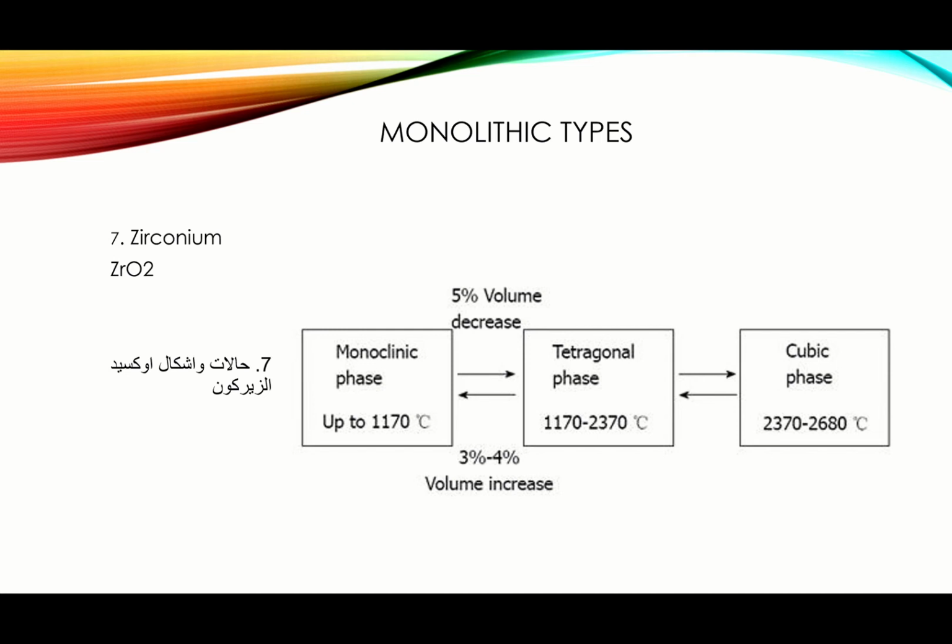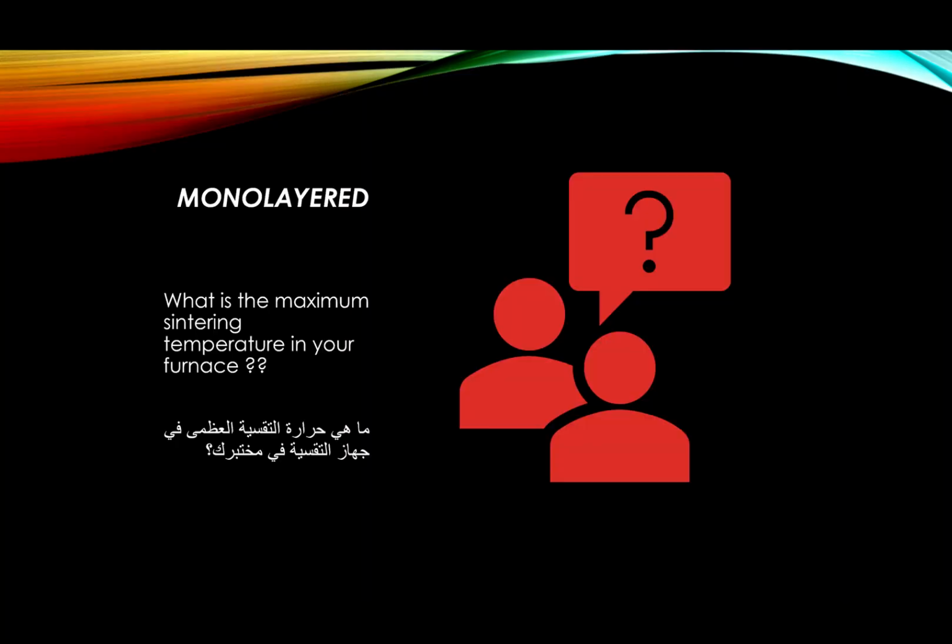So there are 3 phases of zirconia: monoclinic at room temperature up to 1170, tetragonal 1170 to 2370, and cubic 2370 to 2680, all right? And yes, we can stabilize them in that shape, which is cubic, or in the other shape, which is tetragonal, even though they're going to cool down and come to room temperature. Still we can retain tetragonal and cubic phase using stabilizers, all right? And we're going to talk about that in detail, like we said.